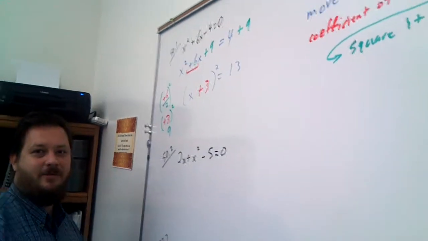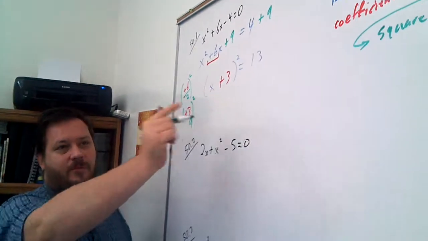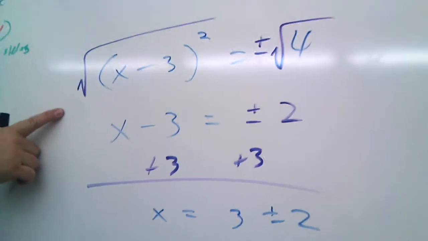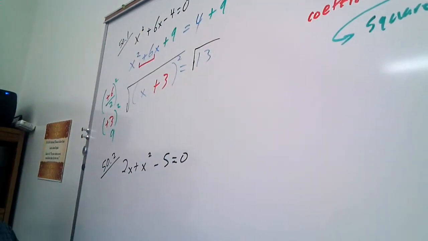Plus 9. A little tricky time warp there. All right, so then the next thing we do is, now we have it in the form that looks like what we have done before over here. So what do we do next? Radical. We do something radical. So we're going to take the square root of both sides.